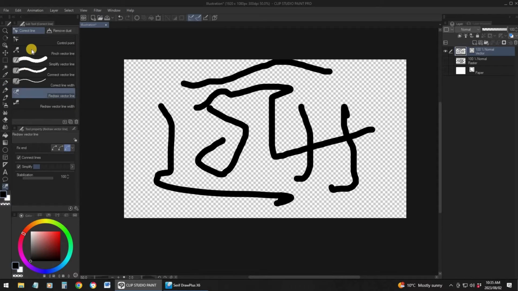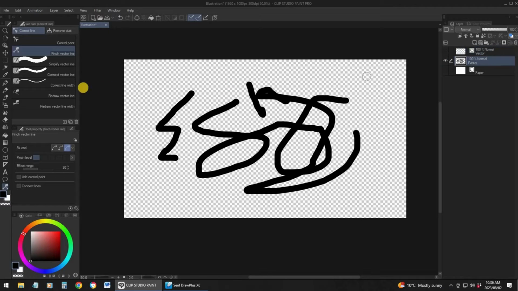For example, if I click there, I can adjust these lines and make changes. That is very important as well, especially in animation. I will explain a bit later when to use vector and when to use raster. Let's clean this.